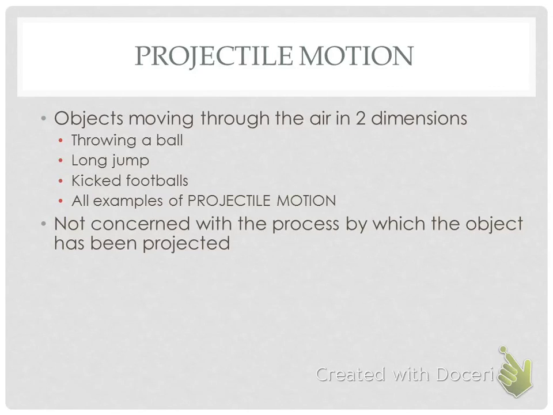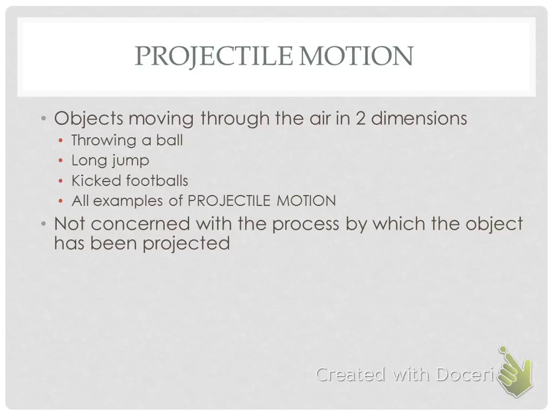When we talk about projectiles, we are not concerned with how the object got started in its motion. We don't care about the kick. We don't care about the throw. We don't care about anything that puts the object into motion. What we're concerned about is what happens once it becomes a freely falling object. An object that is freely falling is no longer connected to anything. No forces acting on it, no contact forces acting on it anymore. There's nothing keeping it in place besides gravity and its projectile path. Does that make sense?